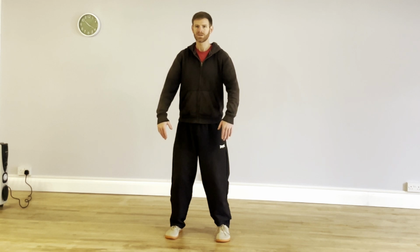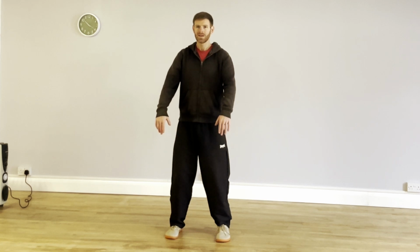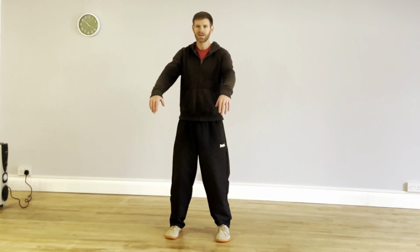Then release the center, open up the body again. So the body is breathing, we're opening and closing all the joints in the body, allowing the muscles to be soft. So, opening the back, rolling the shoulders, elbows, hands, connecting the fingertips, find the ground, top of the head. Use that line, it's kind of like an elevator shaft.